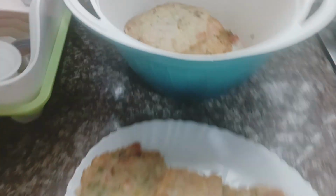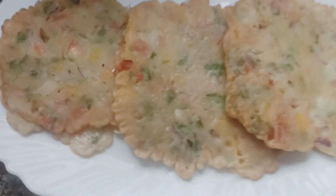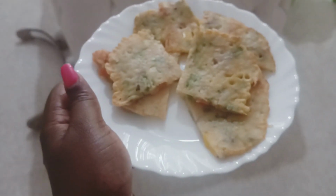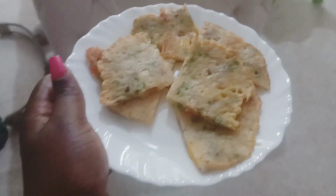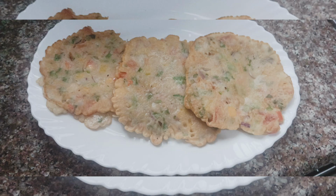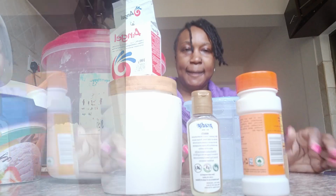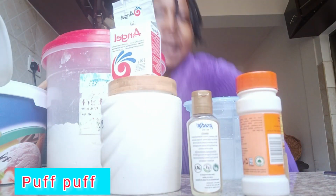I don't know. So I said, okay, we won't eat shape. Let me test them. Testing paranthas. Paranthas ain't my thing. Ain't my family thing. Trust me. Maybe some people like them, but for us, we didn't love them. So we gave them to our dog. And case closed.